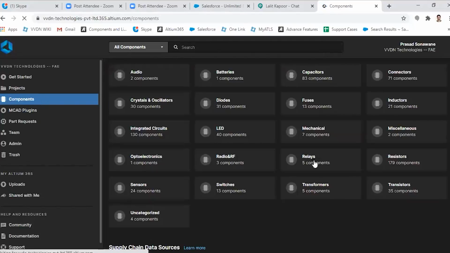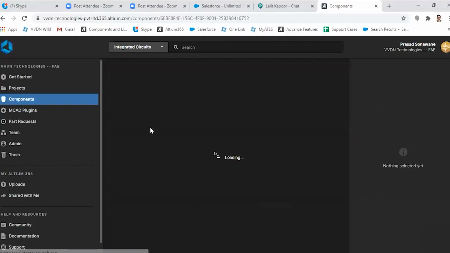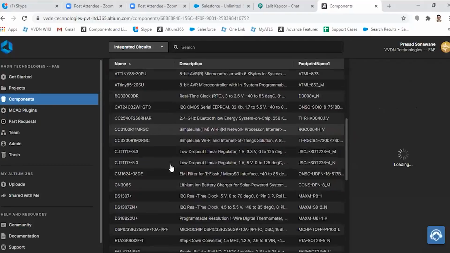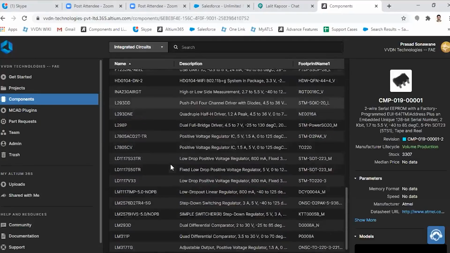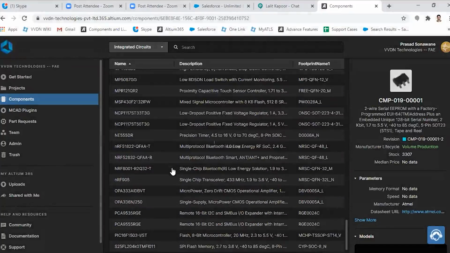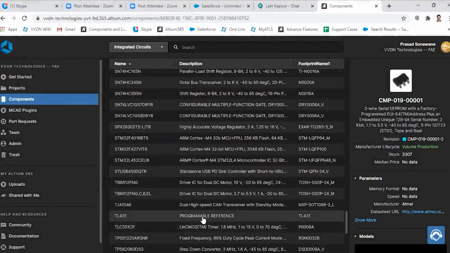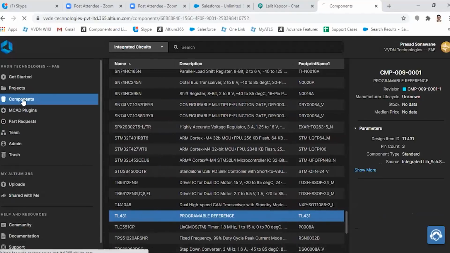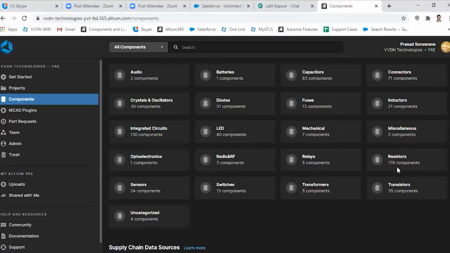In the logic integrated ICs, we have stored TL431 programmable reference, and in the resistor we have stored the resistor.